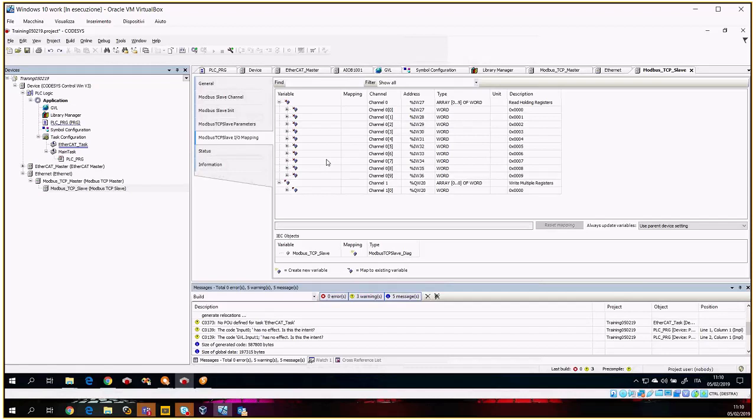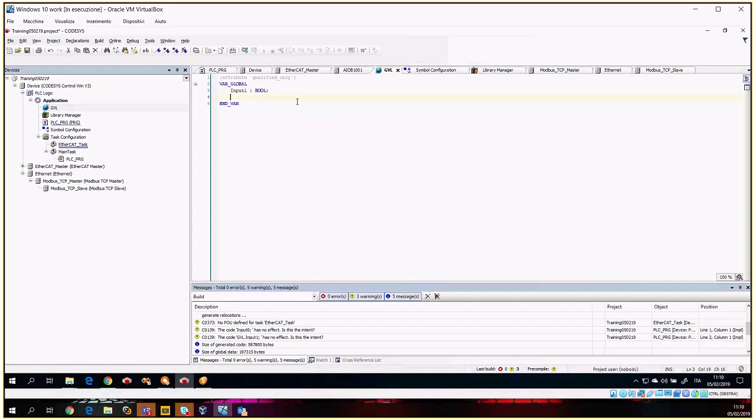In the same way as we did with Ethercat, we can define the variable directly in the mapping IO of the slave, for example word 0, or we can add a variable in our global variable list.